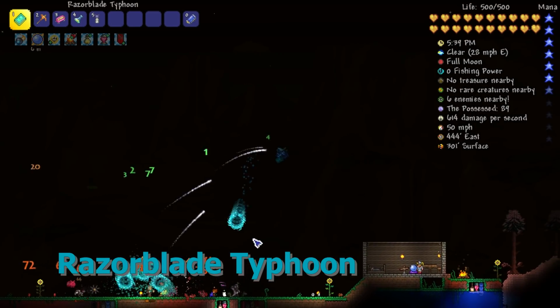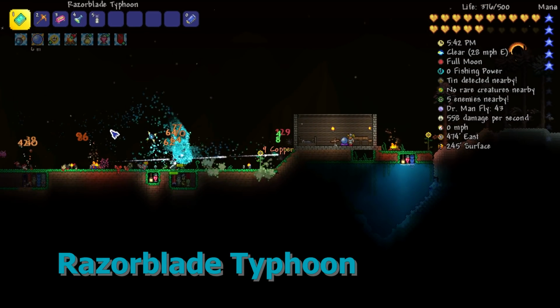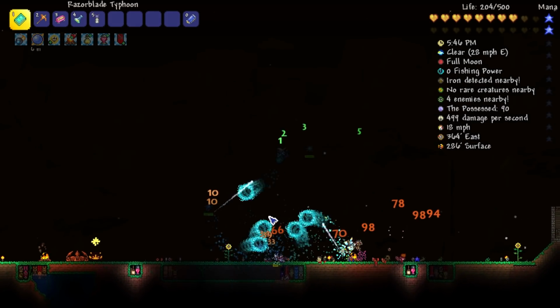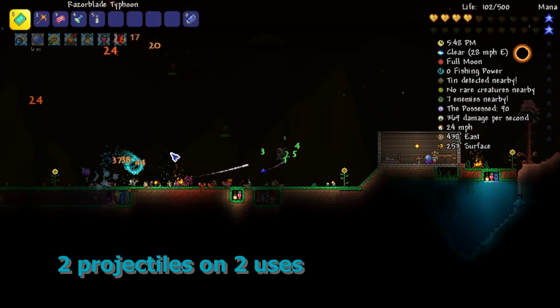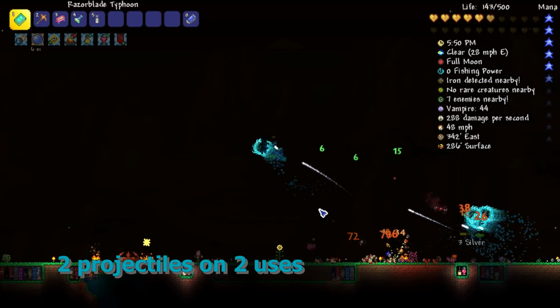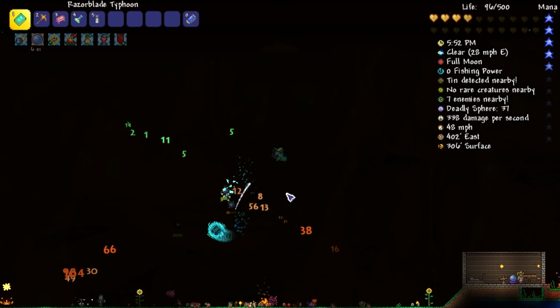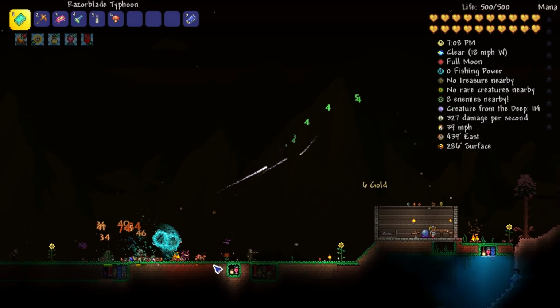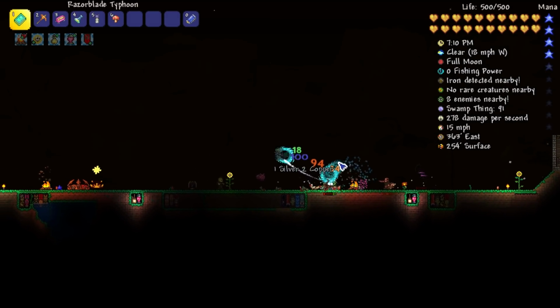Staying with Duke Fishron, another item I suggest would be the Razorblade Typhoon for spellcasters because it's a really good weapon. Now at one point it actually used to launch several projectiles, but now it's been reduced to 2 since 1.3, but it still is very effective to say the least. It still homes in on enemies and still does a lot of damage, which makes it really great for the lunar events and Martian Madness event as a whole.